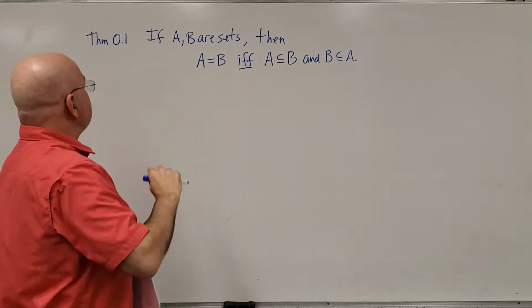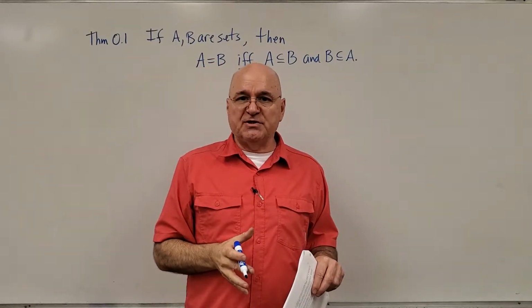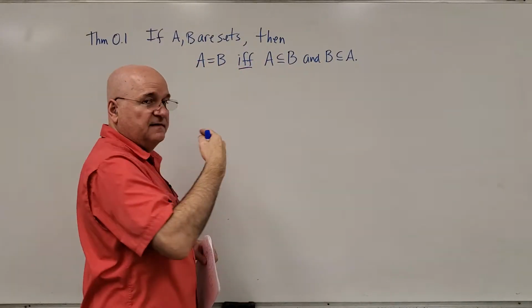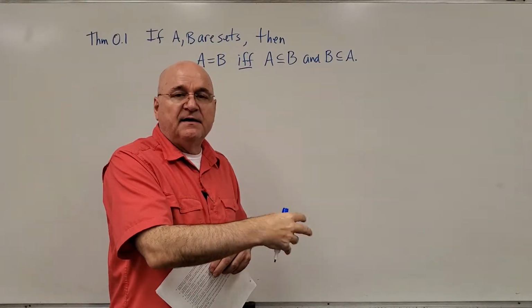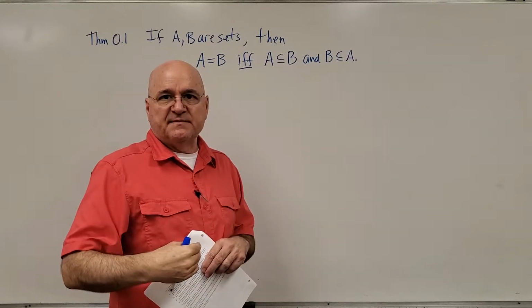Frequently now, we'll use this theorem because if you're required to show that two sets are equal to each other, you first show that the left set is a subset of the right set, and then, case 2 maybe, you show that the right set is a subset of the left set.